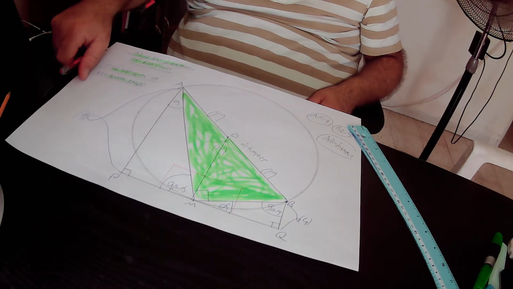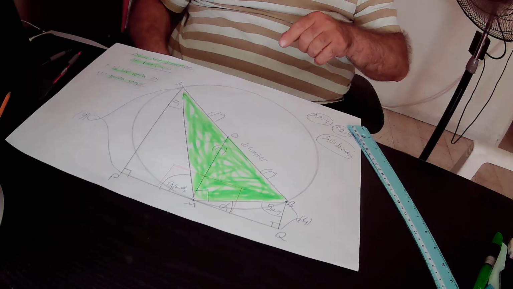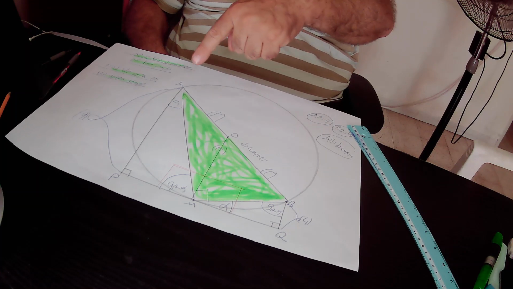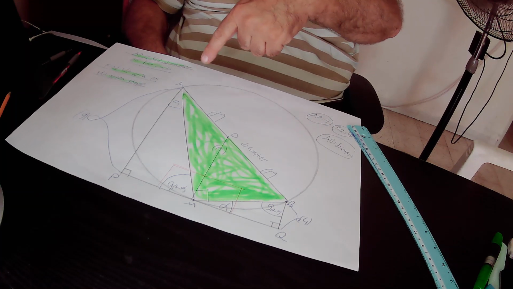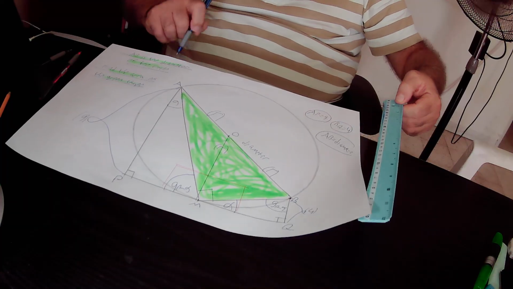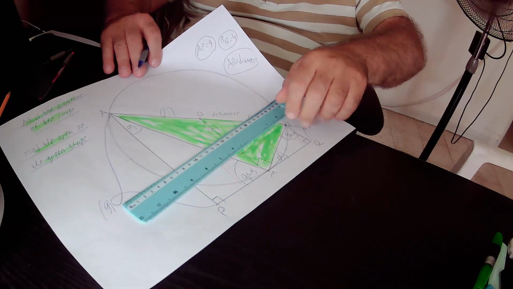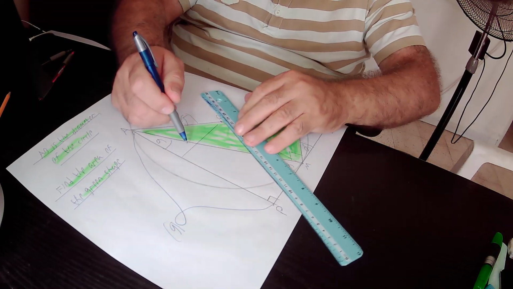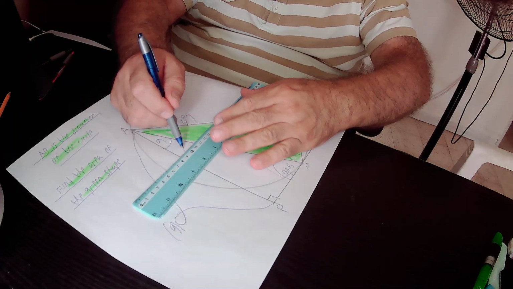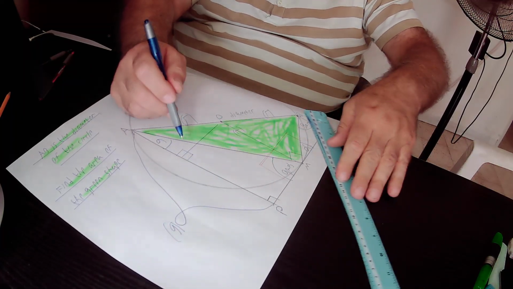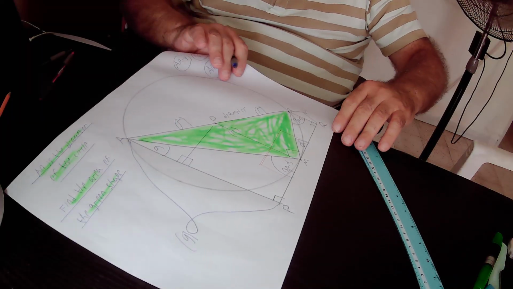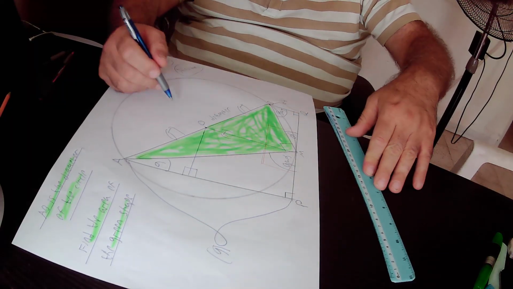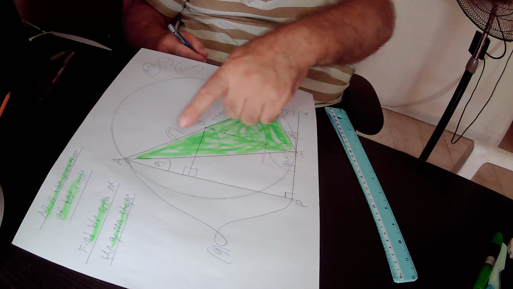In the next step, we will do a construction. That is to say, from this point O, that is the center of this circle, we will do a perpendicular on AP. Again, from point A, we do a perpendicular on AP. So this angle equals 90 degrees, and this angle also equals 90 degrees according to our construction. We define the touching point of the perpendicular from point O and AP. This point is point L.